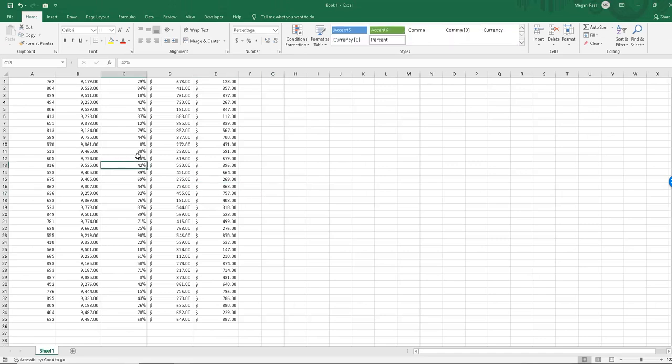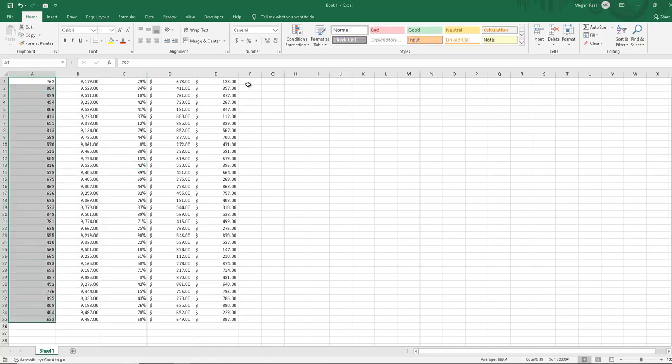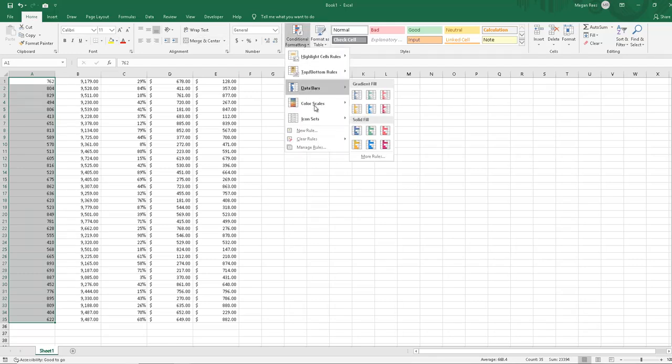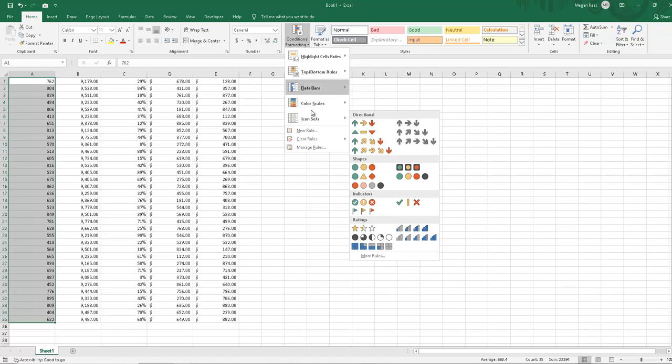All right, there are several different kinds of conditional formatting. Again, this is something that I saw on the MOS test several times in the different times that I took it. The easiest one is to use the data bars. I'm going to highlight this information that I want to have conditional formatting, and I'm going to go in the Home ribbon under conditional formatting and go to data bars. These 3 are probably the easiest ones. They kind of do everything for you.